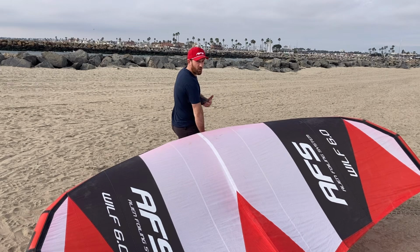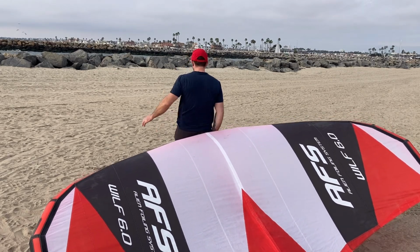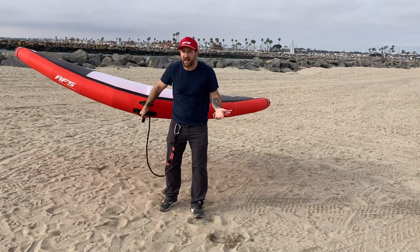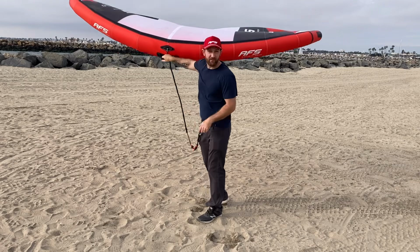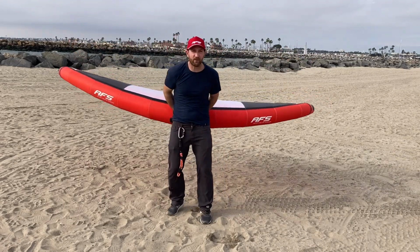So this is going to be more the situation when you would actually use this technique, right? You're riding along like this. I don't often use that riding style because I like to get footage, and for me to get footage, I need the wing up and the camera pointed at me, right? If the wing is dragging behind me in the water, I can't really get that good of footage.